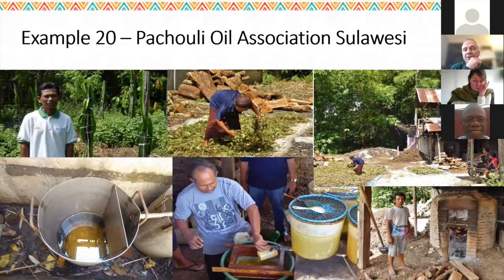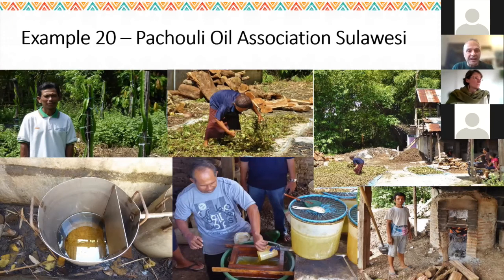And here's an example of a community that is producing an essential oil called patchouli oil in the island of Sulawesi. And they were looking at their risks. And one of the risks was to do with the natural resource, in that the quality of the oil was variable. And so some of their buyers were saying, unless you fix the quality of your oil, we're going to stop buying from you. And so you can immediately see that the consequences, if they don't fix that, are very high. They'll lose the buyers. And it's very urgent, because the buyers have said, if you don't fix this, we're going to stop buying from you.